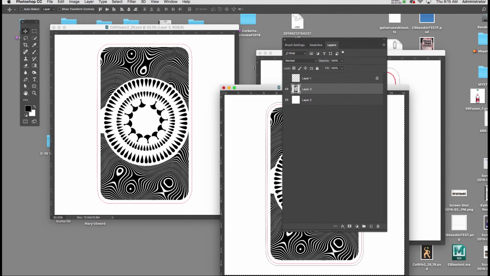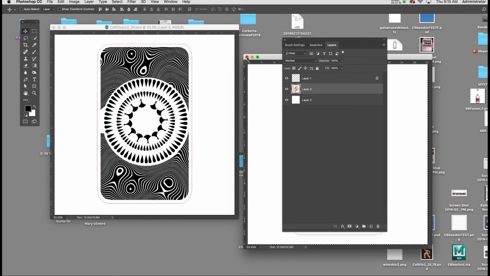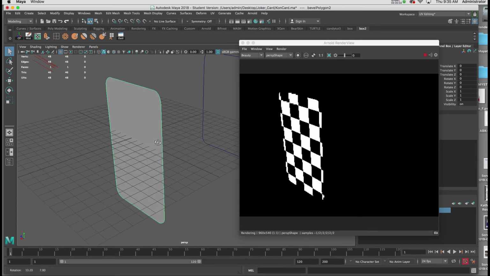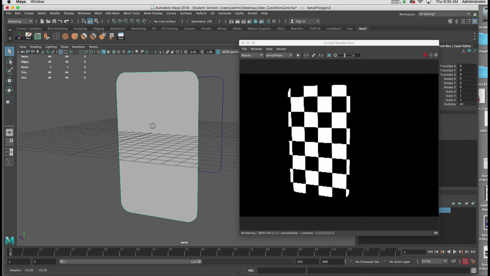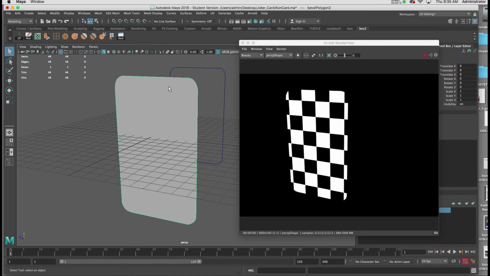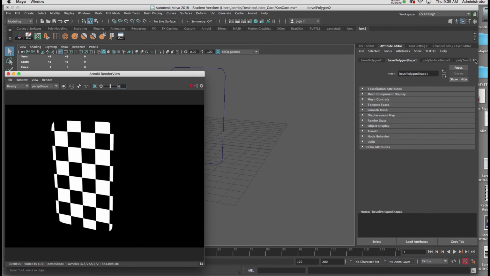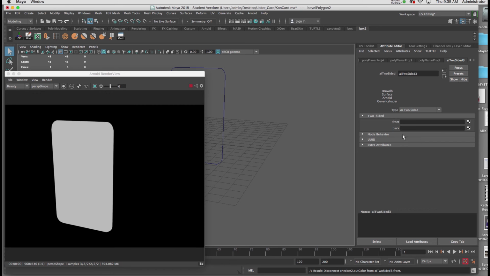Now we're ready to go back into Maya and apply it to the 3D polygon plane. I've opened up my polygon plane in Maya and I'm selecting it because now I'm going to swap out the textures I just made for each side of this single polygon face. I'll right click, choose Material Attributes, and I'm going to right click on Front and choose Break Connection to get rid of the checkerboard.